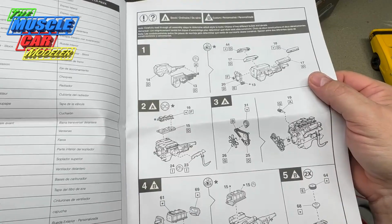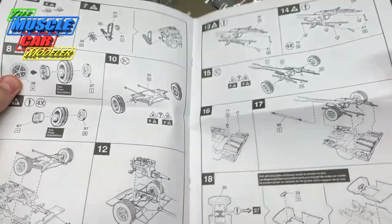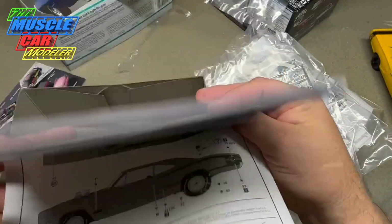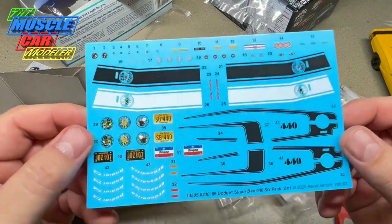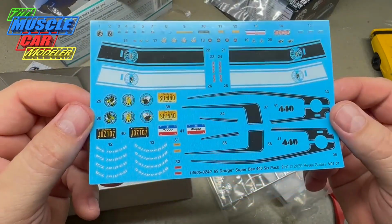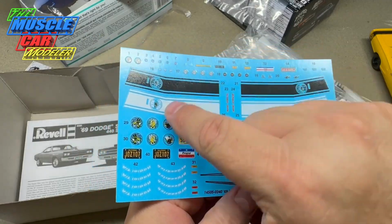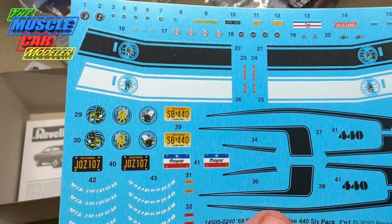So, and then all the custom stuff and stock stuff in here. The instructions have gotten a bit better, a little more detailed and everything. So put that back. On these decals, the decals are very nice, and they give you a lot of stuff here. But the Super B stripes have finally been fixed. They face forward on both sides, so they did fix that.